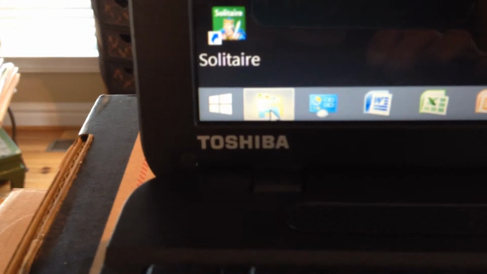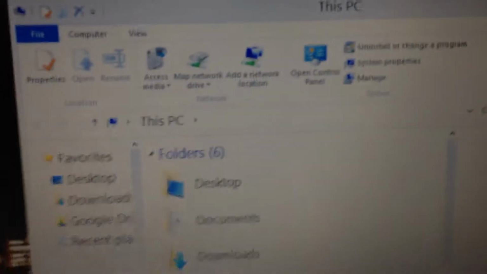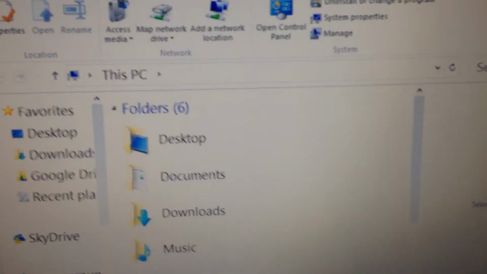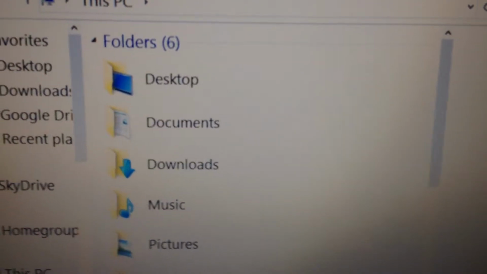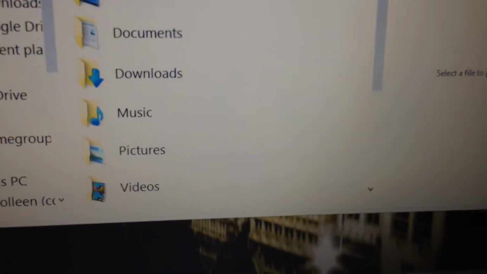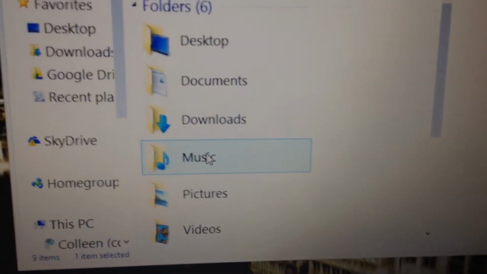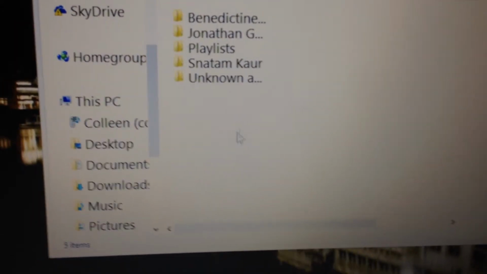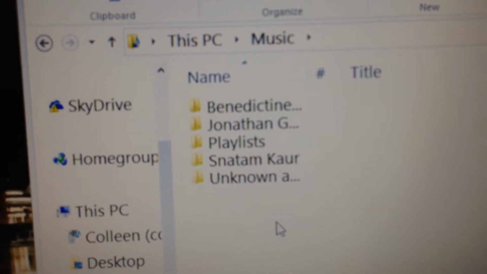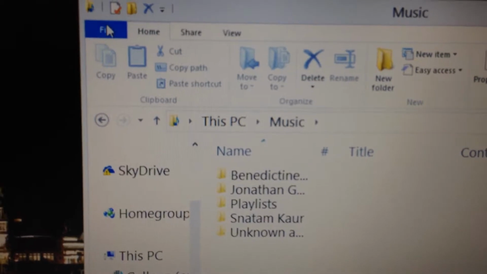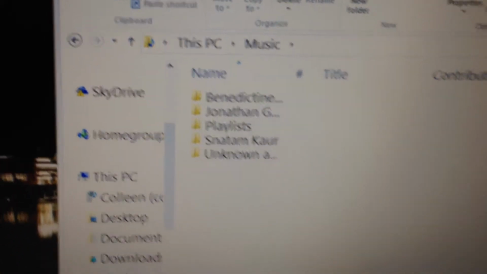Alright, and then we have a little folder next to that, and that folder is This PC. So if you want to get to your documents real quick, or your desktop documents, your downloads, your pictures, your music, let's go to music. Surprise! I loaded some music in there for you. And there's your playlist with your music, and if you click on one of those, it's going to bring up your music, and you can actually play some music on your laptop if you want to.